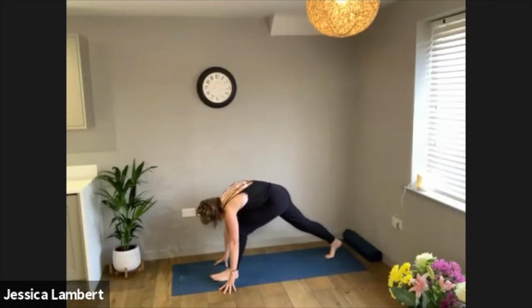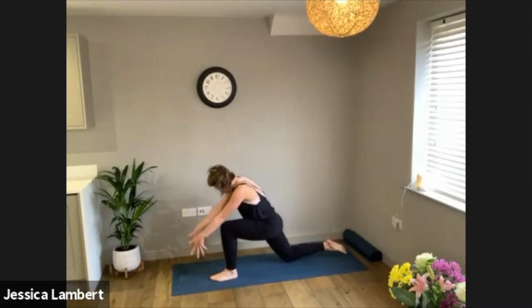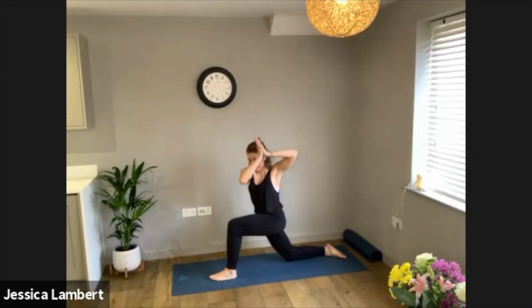Bend your right knee, take it all the way down to the ground. Inhale, reach your arms up to the sky, lift up nice and tall. Exhale, right elbow outside of left thigh, so we twist.